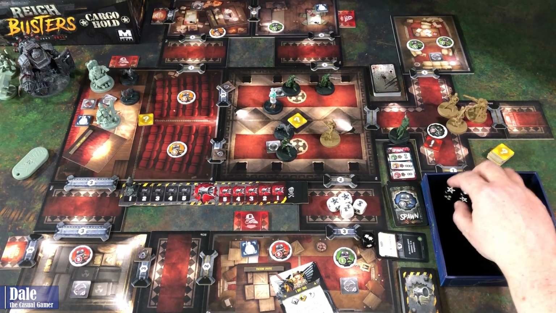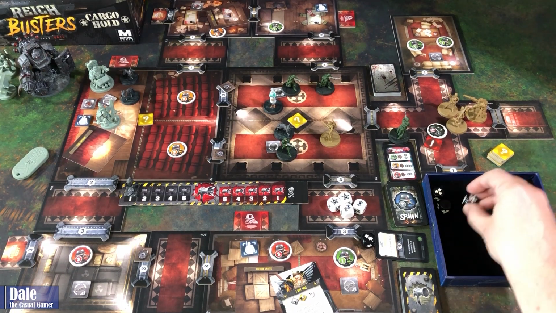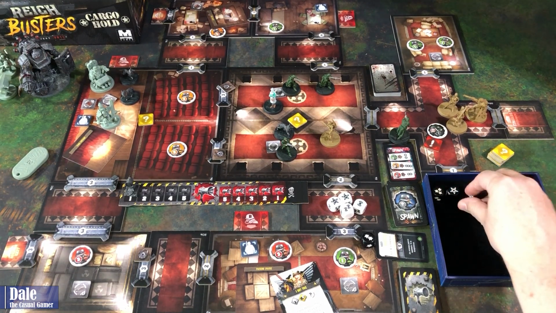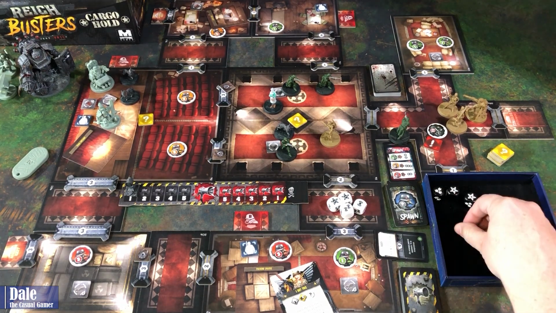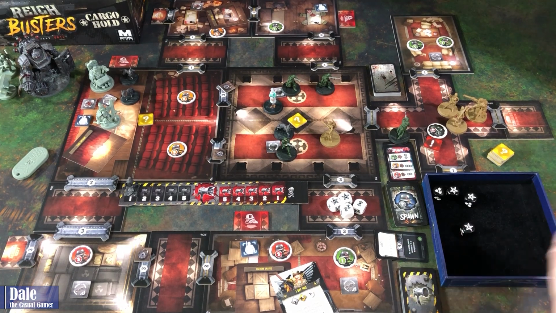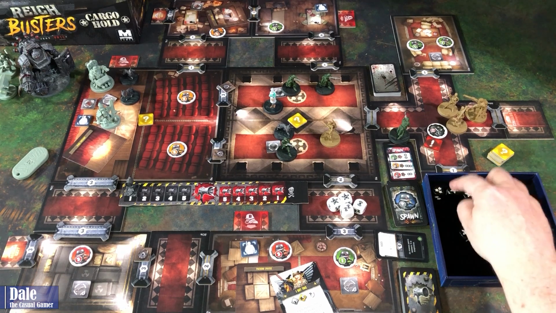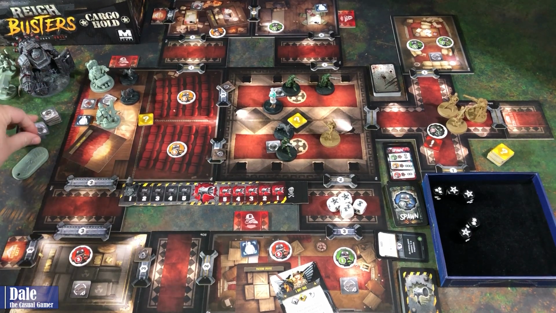Then taking a shot on the soldier. We get to re-roll the blank. We'll spend 1 for more dice that's not needed. Just want to see how many damage we can do. Get a re-roll. And we'll use that to make this soldier drop something. Got some room over here for those tokens.